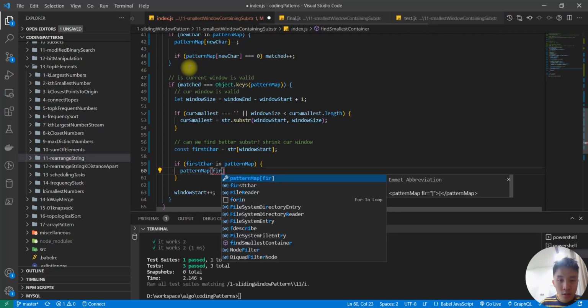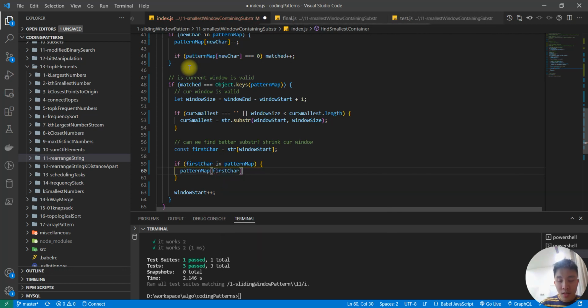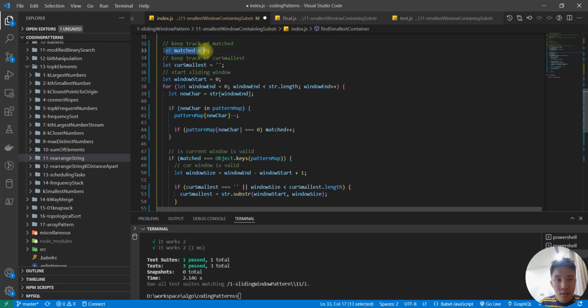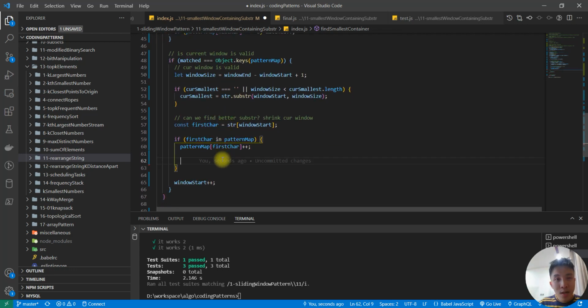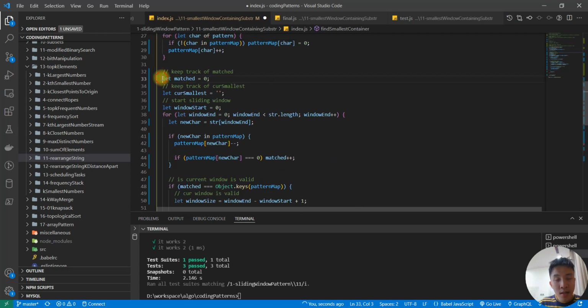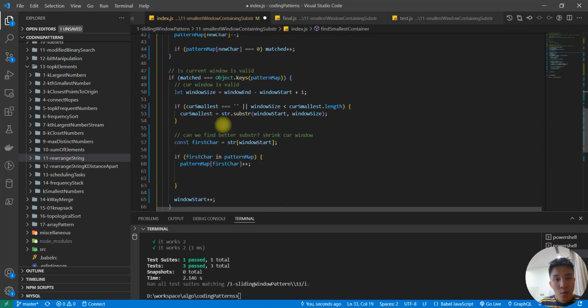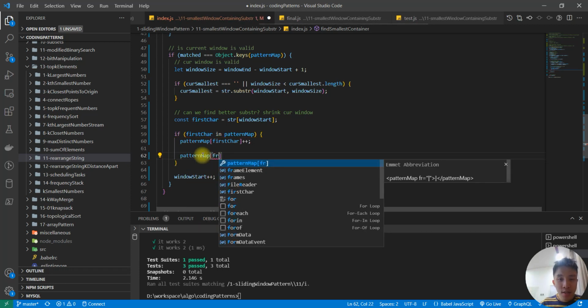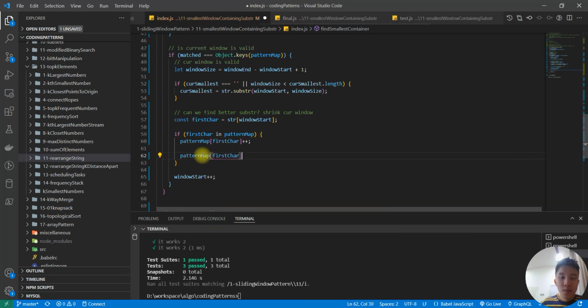By updating this one, the match could be updated as well. So we want to update the match when the pattern map value of the first character is greater than 0.